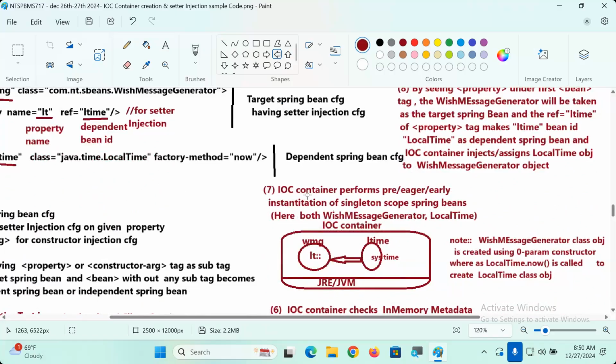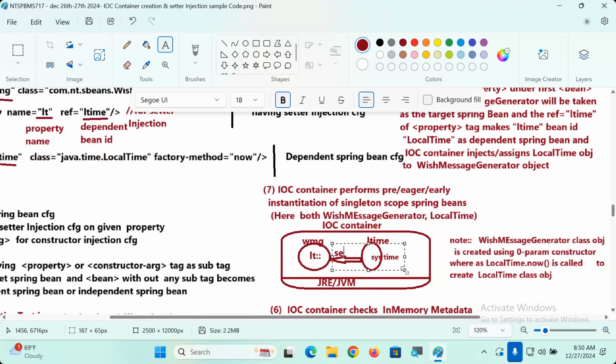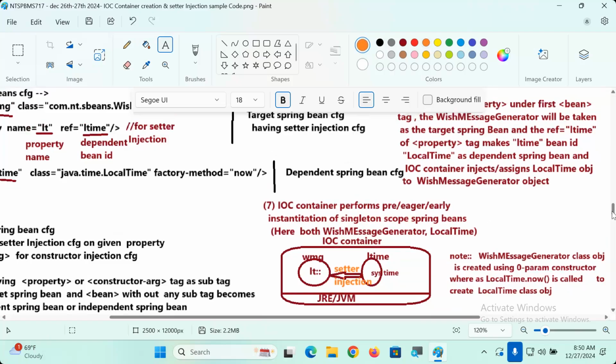Injection takes place or not? Okay, here what happened? Setter injection. Definitely setter injection is taking place here.